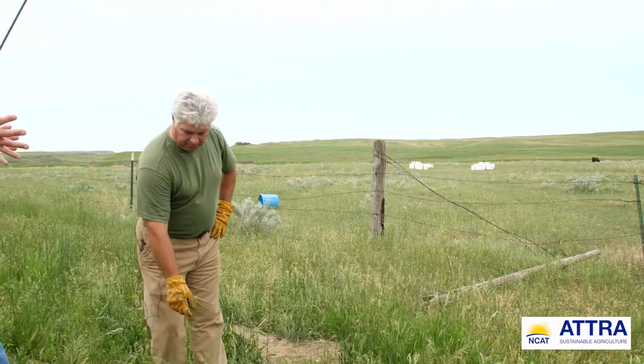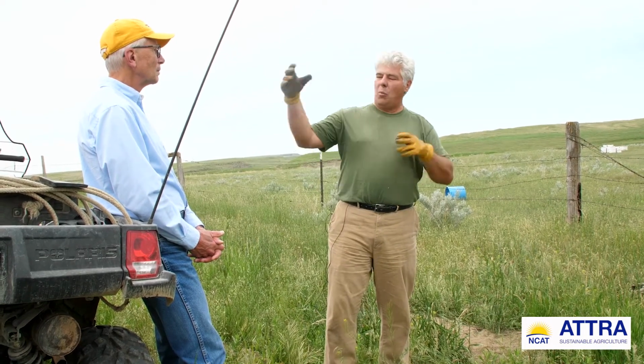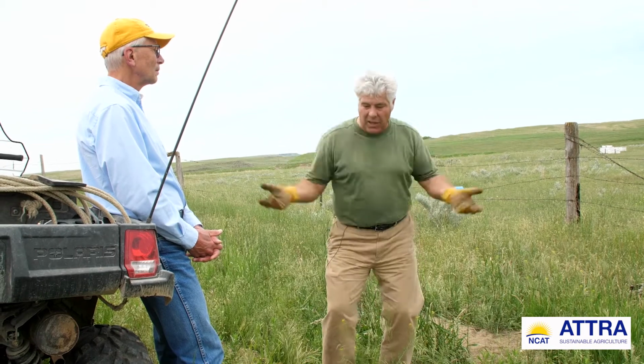So you talked about a comparison with commercial. What do you think your input costs are, just kind of in general, versus what you see of your neighbors that run more traditionally? Typically, you think lower? Oh, my input costs have got to be lower. I don't own all of my own hay and equipment, so I don't have the depreciation and maintenance that comes with that. I don't have to grind my hay after I put it in a haystack, bring it out, put it through a big grinder into a big pile, then pick it up again and put it into a feed apparatus and take it out. And I don't do that for nearly as long a period of time.